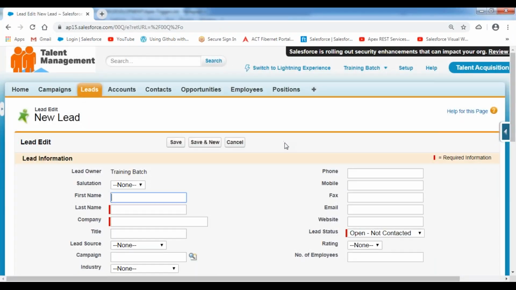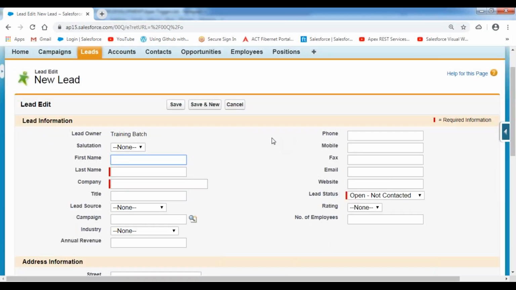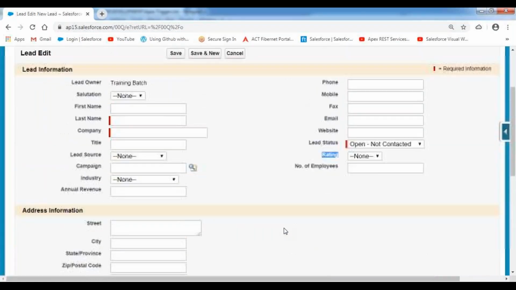In this Lead object, many fields are available, like first name, last name, company, title, lead source, industry, annual revenue, phone number, fax number, email ID, website, status, rating, and so on.